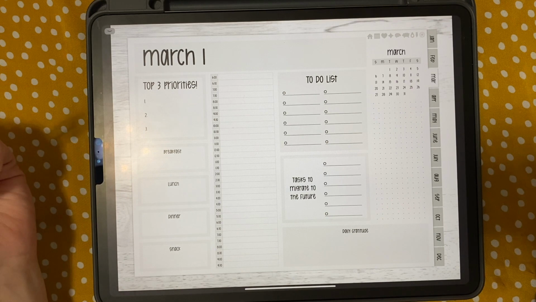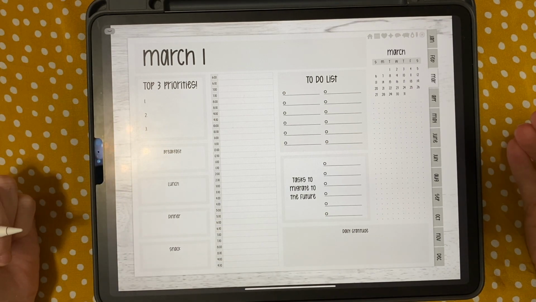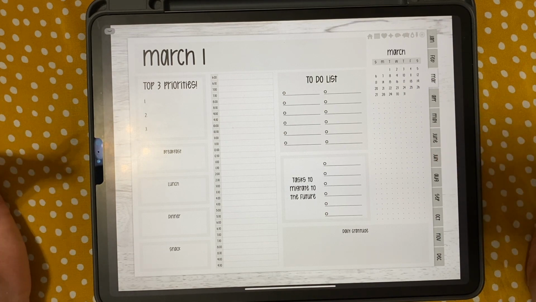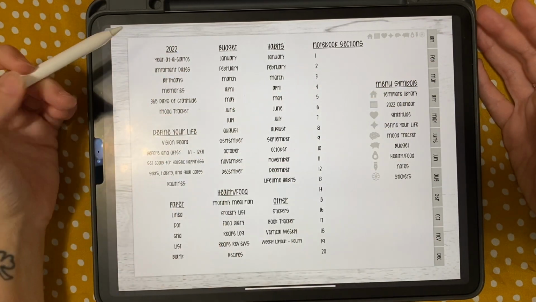There's also a space for daily gratitude where you can do more in-depth gratitude, or you can change this space for a different function. And then we have notes space here, little dots that you can also use as you wish. All of that being said, we've pretty much covered everything that's in here.